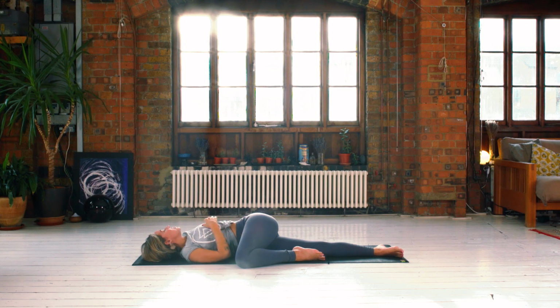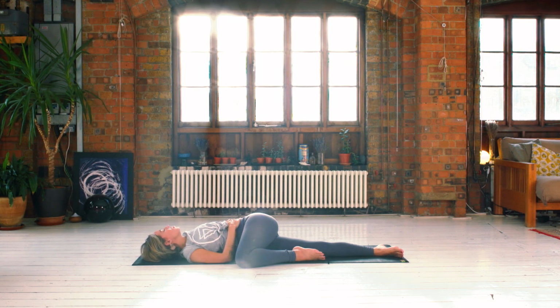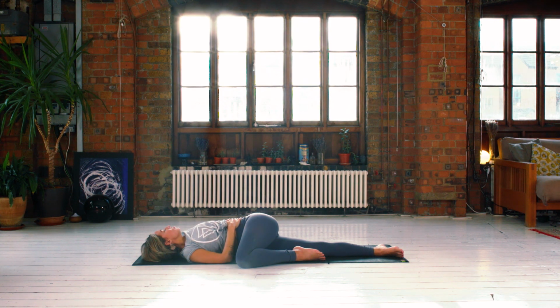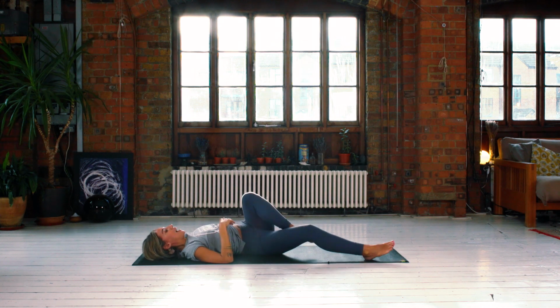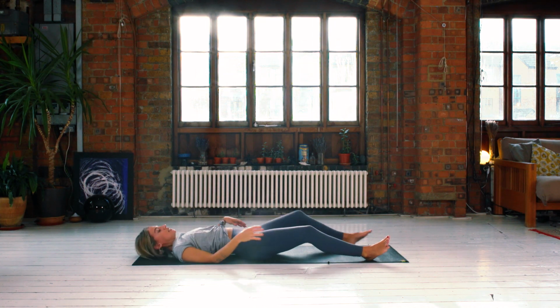Close your eyes and see if you can really direct your breath into the sensation along the left side of your torso. 2 more. Last one. And then gently coming back through center. Come all the way back and get yourself completely in the middle of your mat.